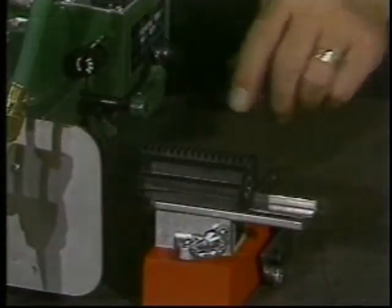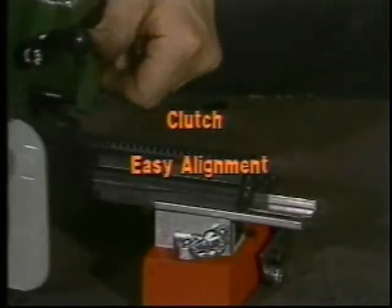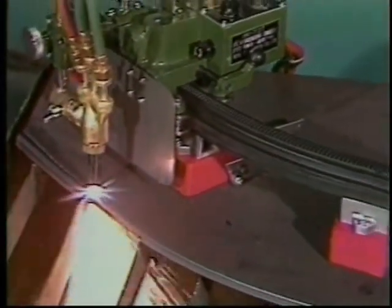The IK-72T has a clutch, which you release when you want to slide the machine onto the rail or quickly reposition it. The wheels are mounted on eccentrics to both grip the rail and allow for adjustment as they wear. The radius limit with the IK-72T is 80 inches, but under good conditions it can be reduced to 60 inches.